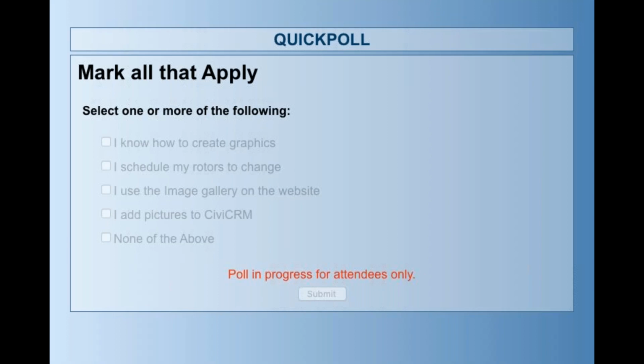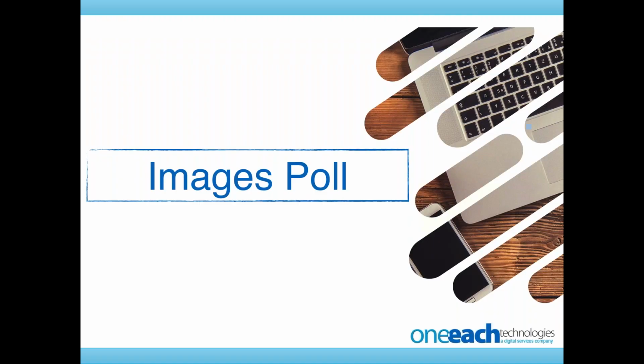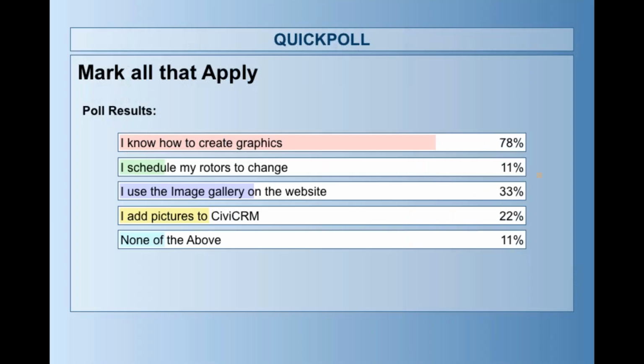Do you know how to create graphics, like a graphic, and put words on it and size it to a certain size? Are you using our scheduler for our rotors and some of that stuff? If you didn't know that exists, we'll show it to you. Do you use our image gallery? Do you add pictures into CiviCRM, or are you doing none of that? It makes no sense to you whatsoever. So if you want to go ahead and vote, most of you have done it now. Good deal, thank you.